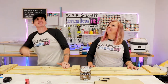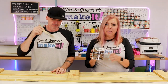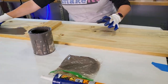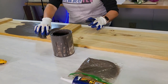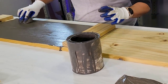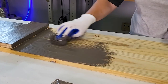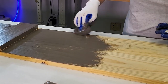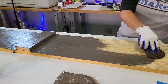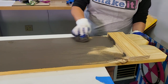Step four: time to stain. We're going to stain our pickets — you can paint or stain them. We're using Varathane's Briar Smoke; it's Kim's favorite stain color and her go-to. These terry cloth stain pads over foam are great — they hold the stain well and you can do a whole picket with just a couple tablespoons. Once the sponge is fully soaked, you can put it back in a baggie and save it for next time, so you can do lots of sets of pickets with one sponge.